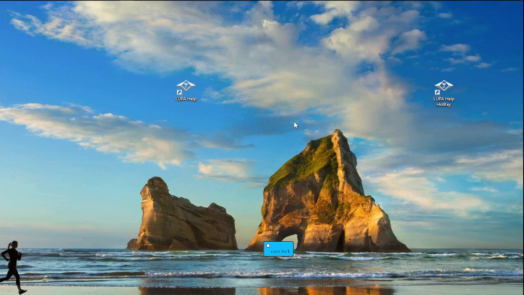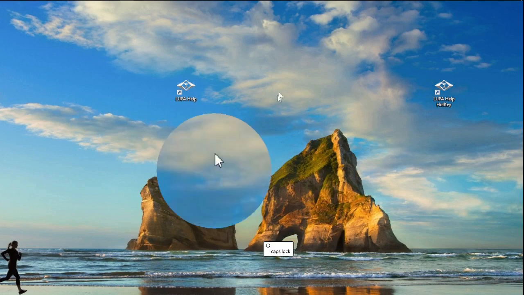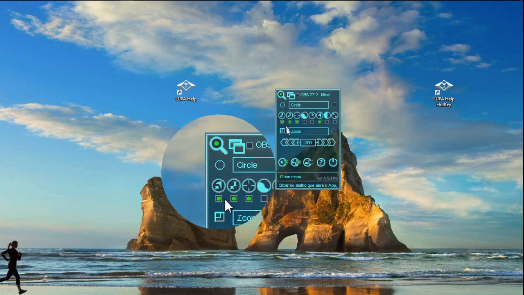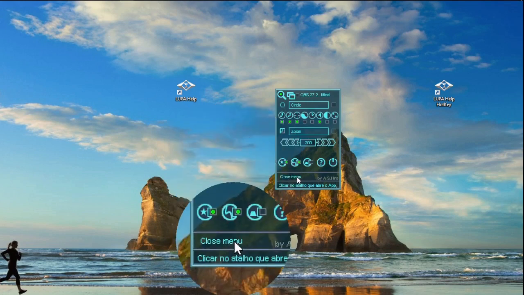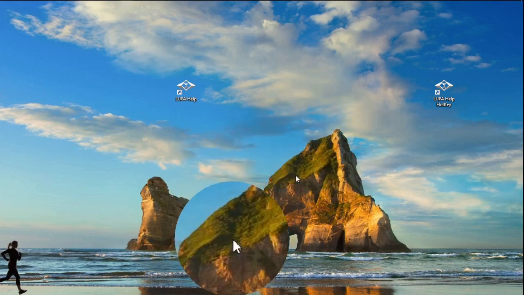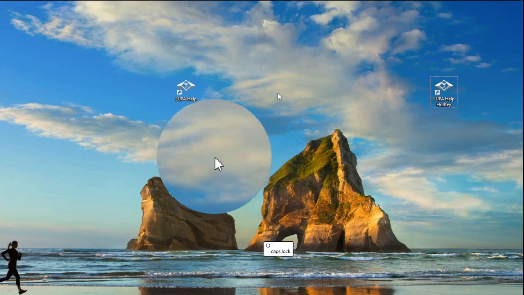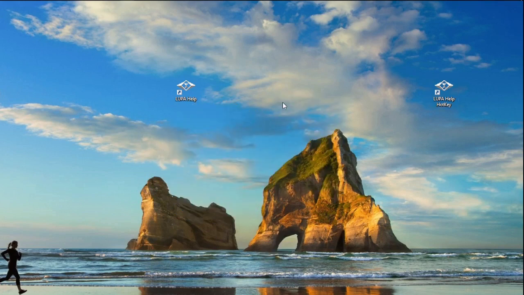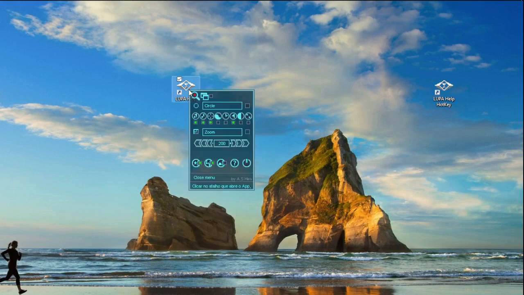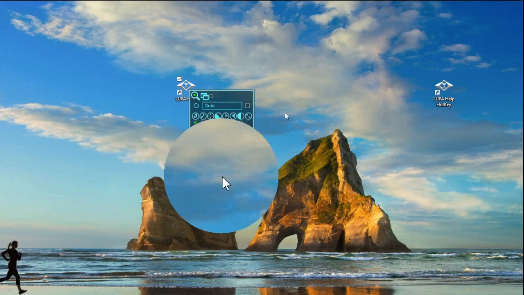By clicking on the magnifying glass icon in the menu, within 5 seconds, both the menu and the magnifying glass will disappear. To close just the menu, click Close Menu. Press the caps lock key 2 times to close both the magnifier and the menu. Clicking the Applications shortcut opens the menu. If the menu is active, click outside of it to close it.